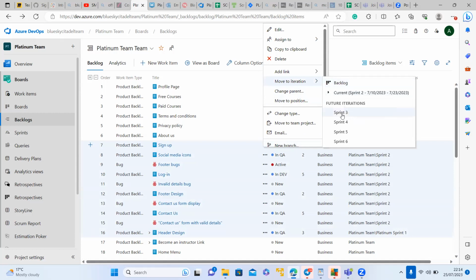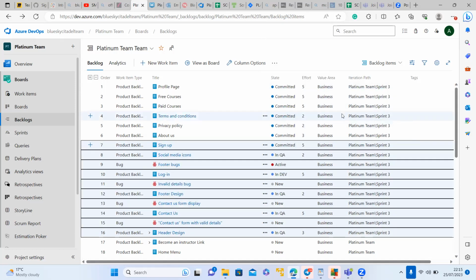It's showing your current sprint as sprint 2. Can you see? That was a mistake because of the date, so we need to rectify that. Try and put it in sprint 3, but you need to go and change that. Click on sprint 3, let's see. So it's picked sprint 3, but let's go on your sprint and see what's happening there.